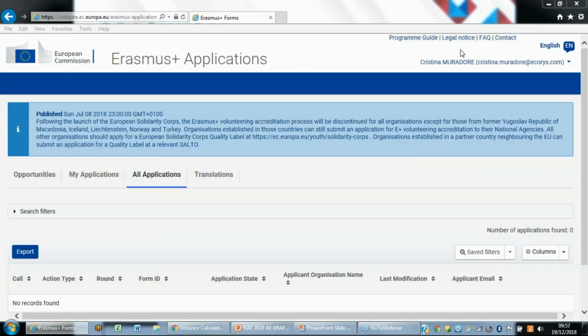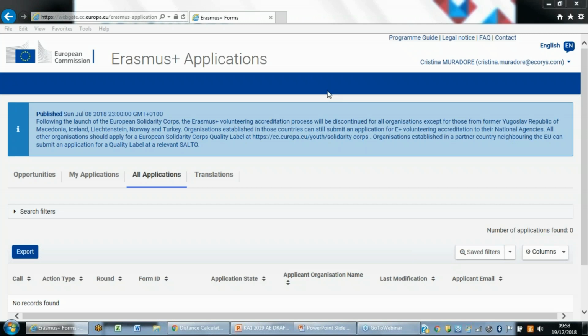As you may already be aware, the web form for KA104 is no longer a PDF document and must be completed online in your web browser. The link to this can also be found on your website under the Apply for Adult Education funding page. We recommend, where possible, to use a PC to complete the form. You will still need Adobe Reader to download the Declaration of Honor. The web form is accessed through this link: webgate.ec.europa.eu/webforms.